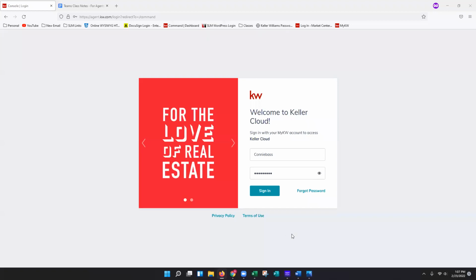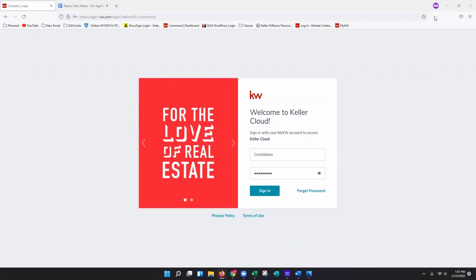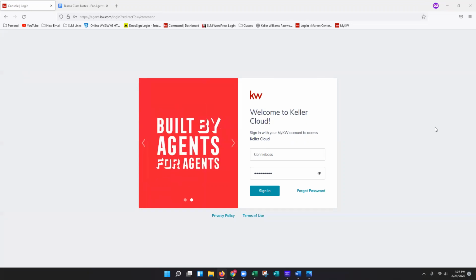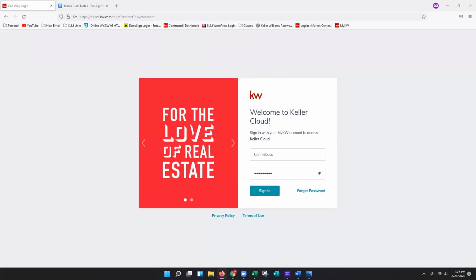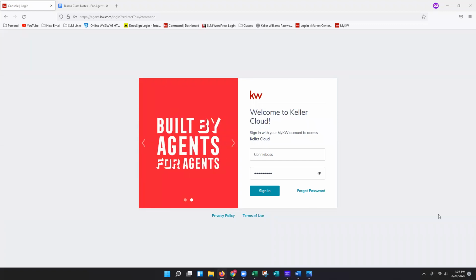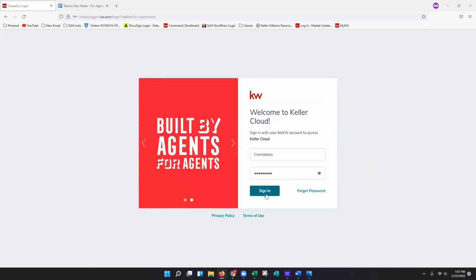But I am logging in on command. This is the agent.kw.com platform. And just a mental note, I am logging in using a Firefox private window. Generally, when going through a lot of the functions that you use on command lately, Firefox has been working best for us. If you are logging in on a different browser, no worries, whatever one works for you is completely fine. However, with Firefox, a couple of pop-ups will happen during class. Just don't panic, it's because I'm in Firefox. So I'm going to go ahead and get started and sign in.